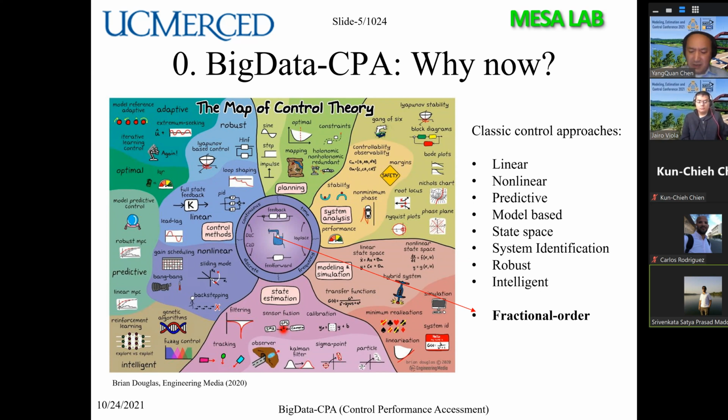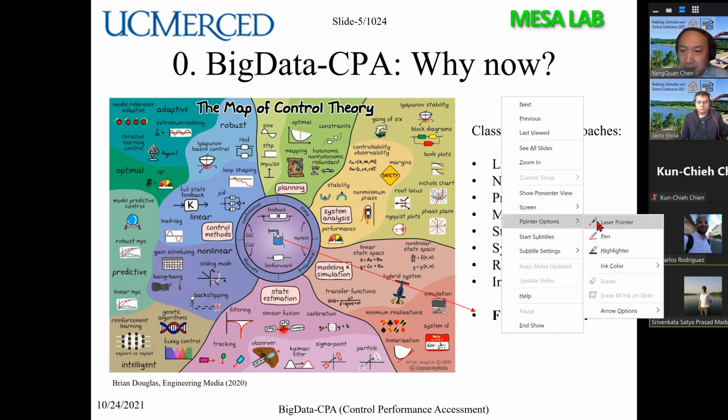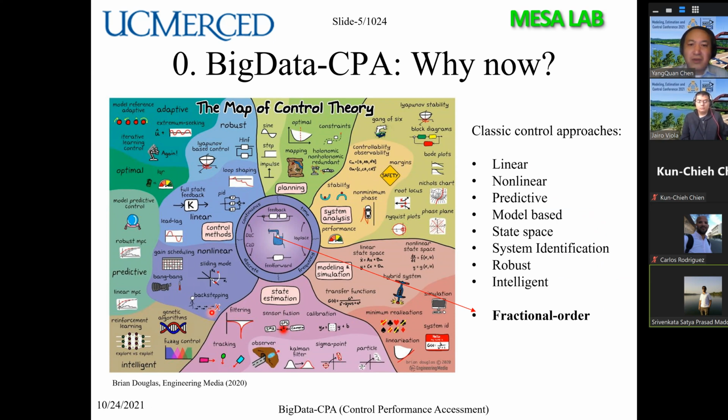From this figure, you can see that, let me pull out my pointer. So you can see the control theory has so many different small directions and branches. So even people are more and more open to the idea of fractional order systems, where you have differentiation and integration of non-integer order.